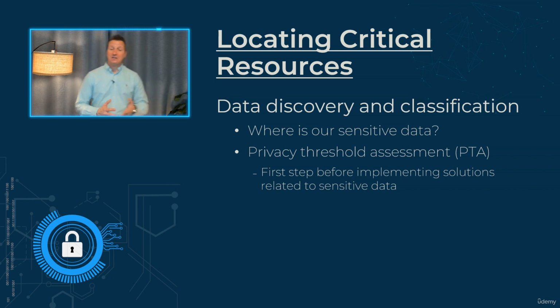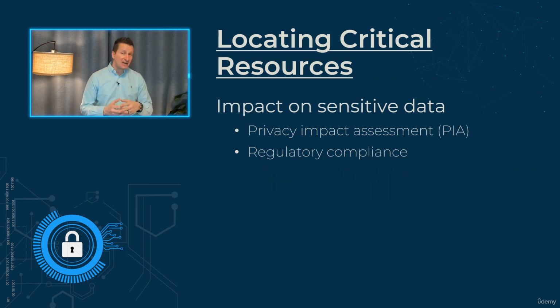Now, the other thing we have to think about is the impact on sensitive data if it is exfiltrated, if it's disclosed to unauthorized parties. So in order to determine exactly what that impact would be, we can conduct what's called a Privacy Impact Assessment, or a PIA. Now, normally, we need to be compliant with laws and regulations to protect the data. Nothing is 100% perfect all of the time. It just doesn't exist. What if that sensitive data gets breached? What will the impact be, and how will we respond?